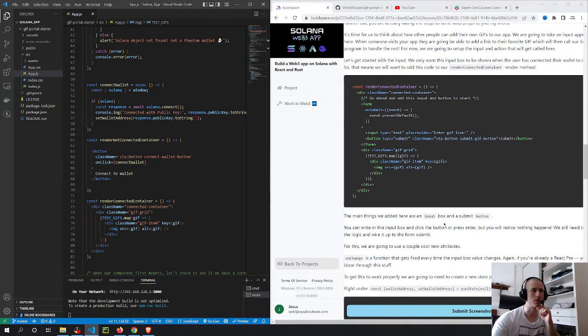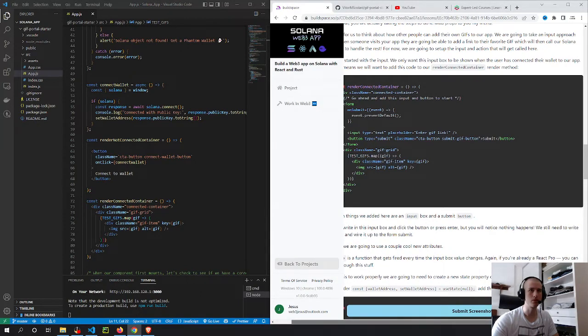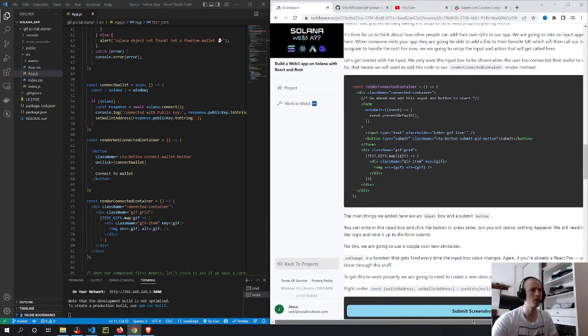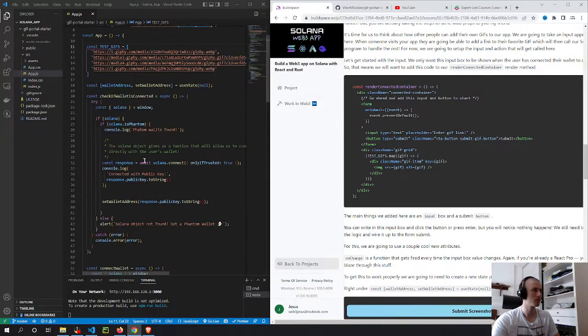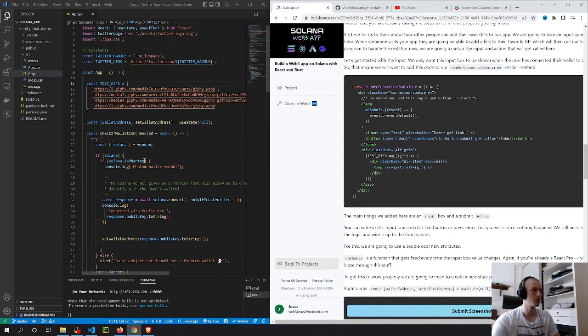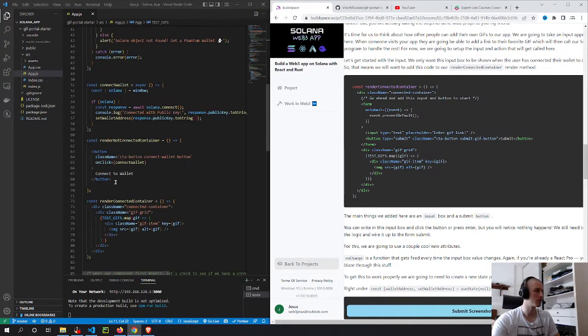We only want the input box to be shown when the user has connected their wallet to our app. So that means we want to add this code to our render connected container render method. Render connected.